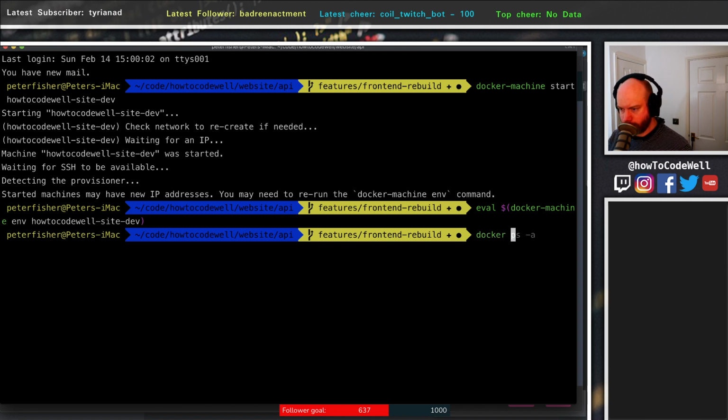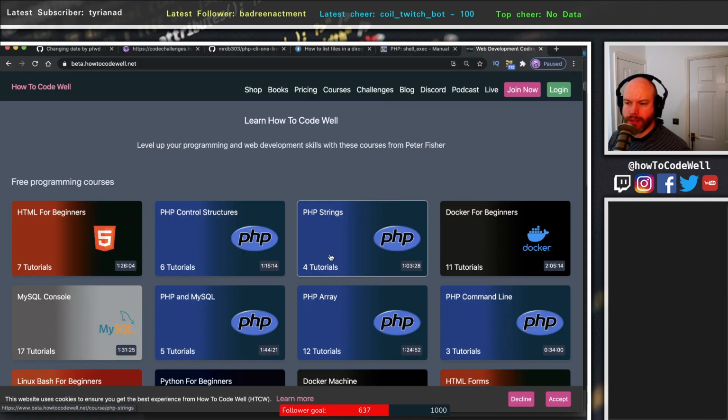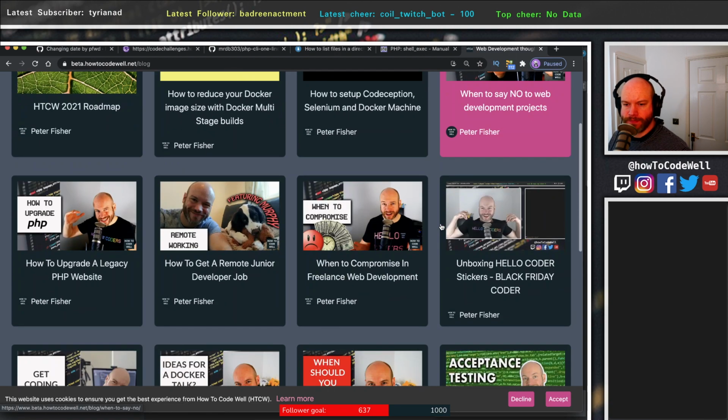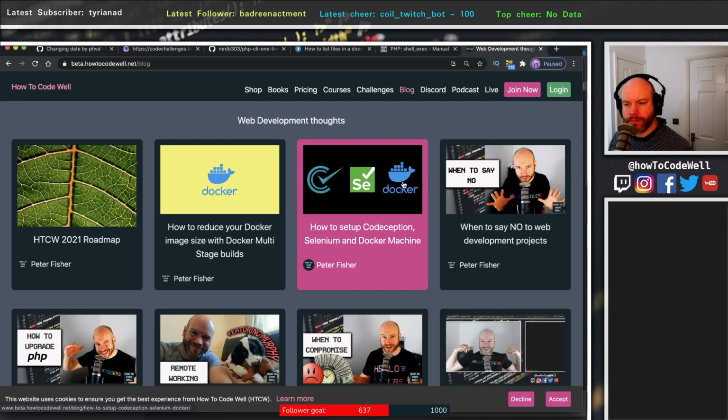docker ps -a. A new thing that I've added is Redis, a Redis component, because this is the beta site here. If I was to click on blog, you've got all the blog articles, right? These blog articles are coming from Ghost.